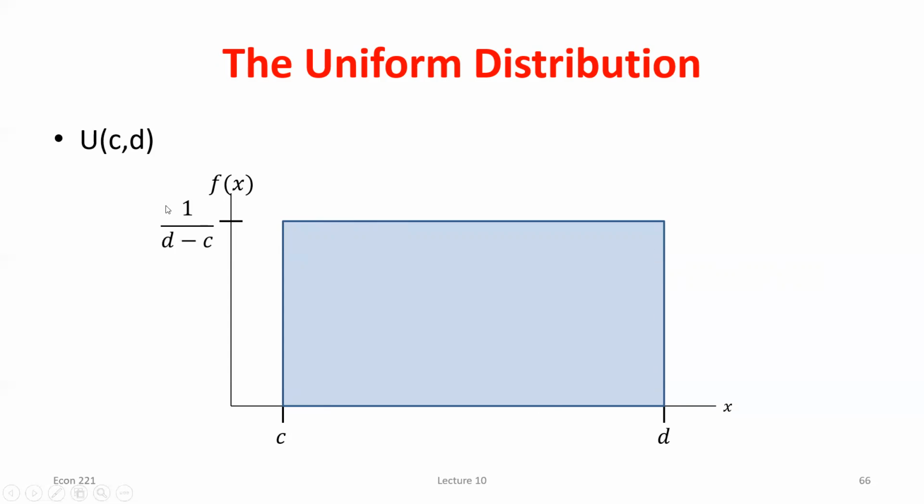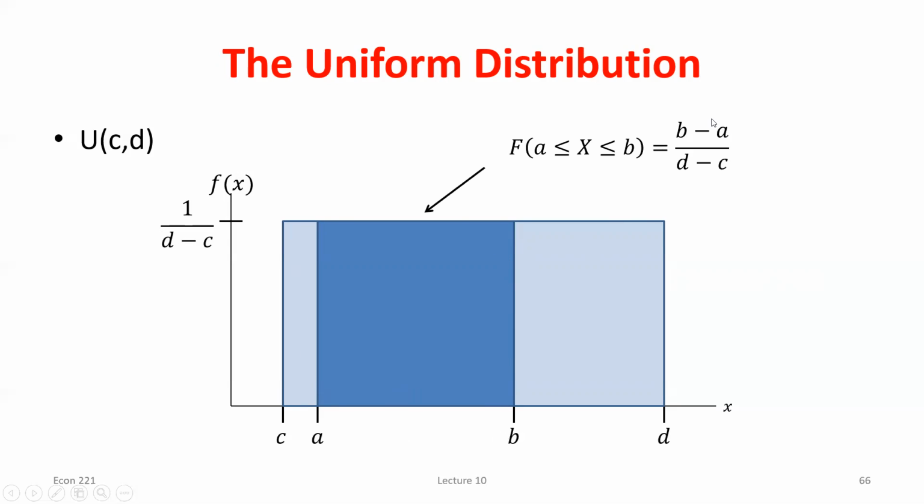So the height of that distribution, just as a reminder, is 1 over the range, 1 over the maximum minus the minimum, okay? If I then want to find the probability I'm in between two values, A and B, we can think about this as a big rectangle. Take 1 over the maximum minus the minimum, multiply that by the difference of B and A, or B minus A. Length times width, or height times whatever you want to call it. So another way of saying that is B minus A times 1 over D minus C. We could also rewrite it like this, because dividing by something is the same as multiplying by 1 over that. Okay?